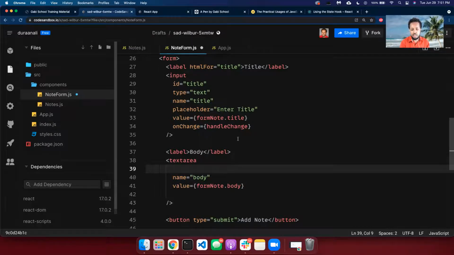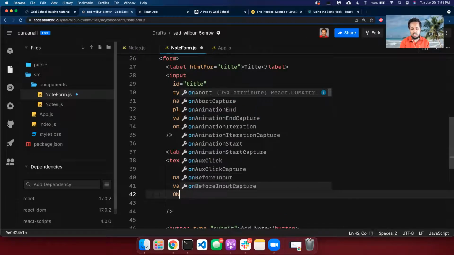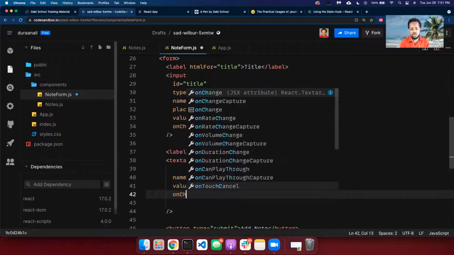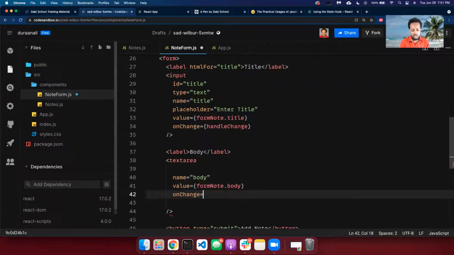But let's add the name. We have the name, and we have the value. We don't need much actually. Let's add the handle change. So on change is equal to that function handle change. Okay, I don't think we need much.